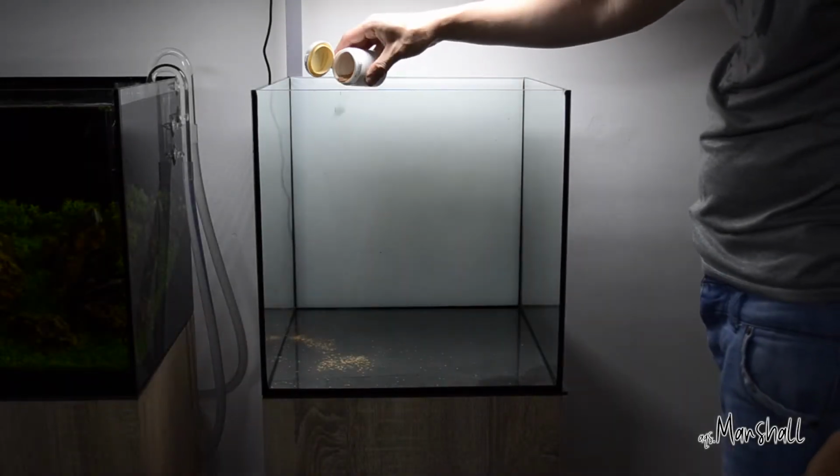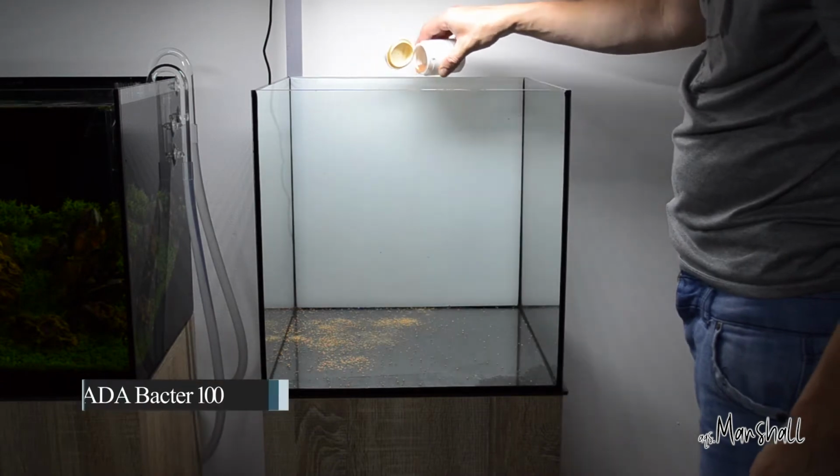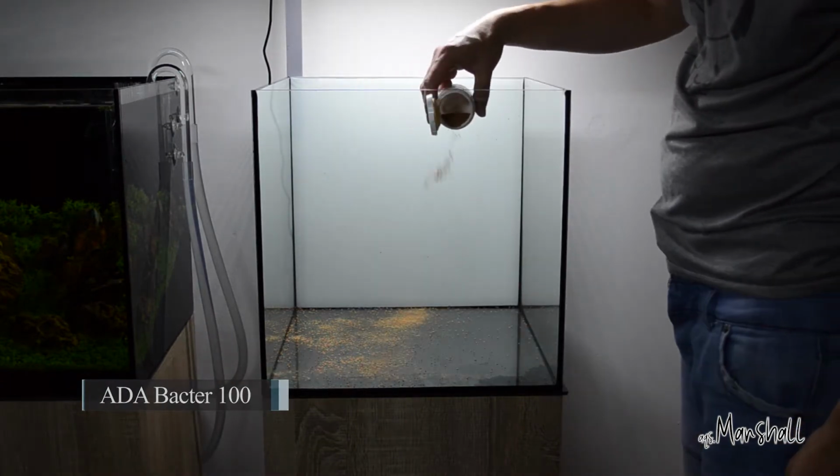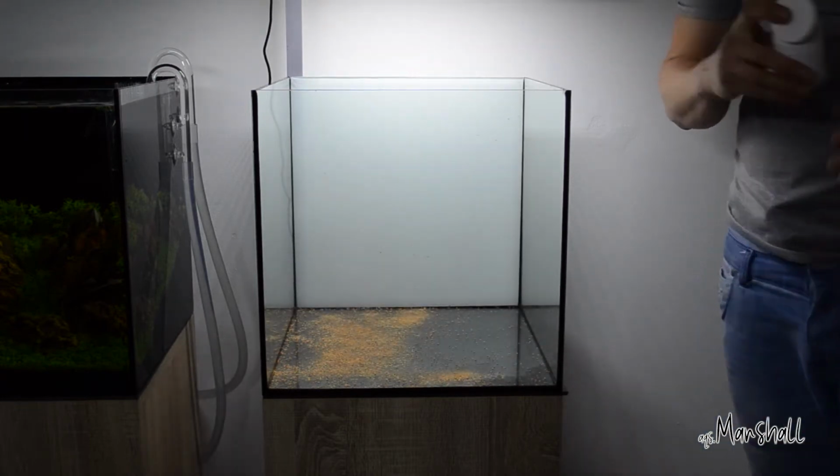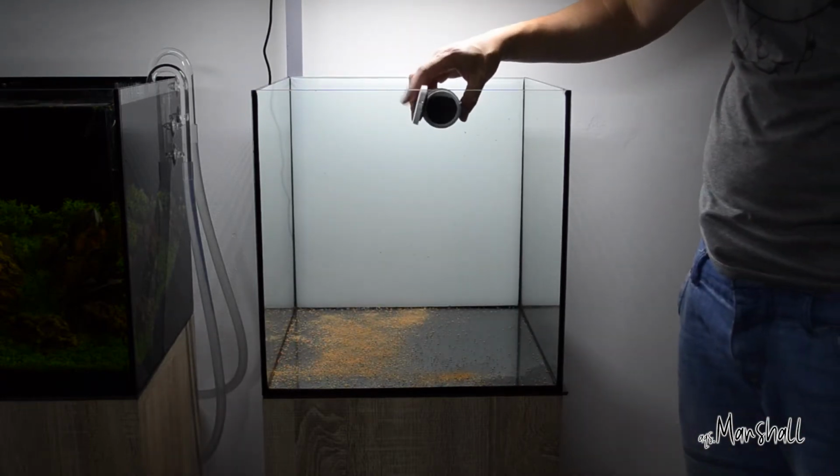I started with HDA additives on the bottom of the substrate because substrate is the most important part of the aquarium stability. It's the main source of root fertilization, source of oxygen and home of beneficial bacteria.